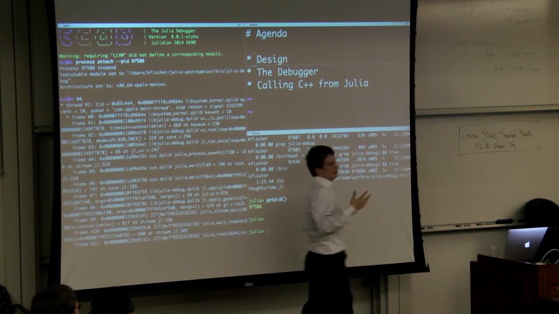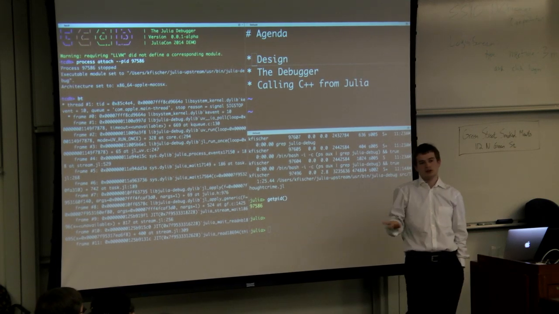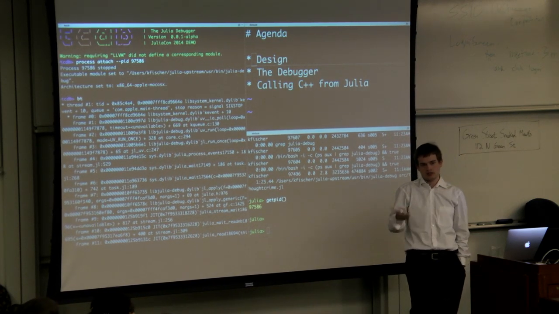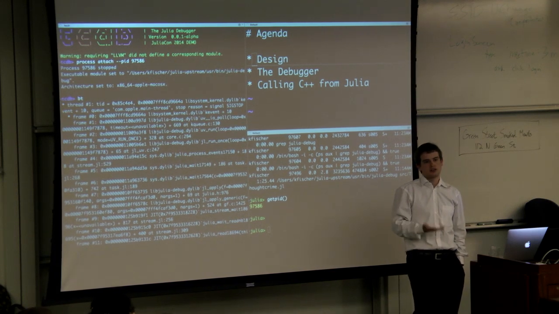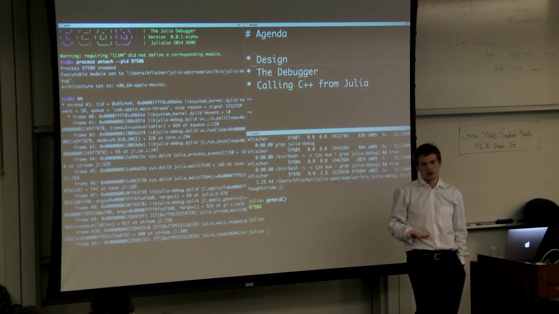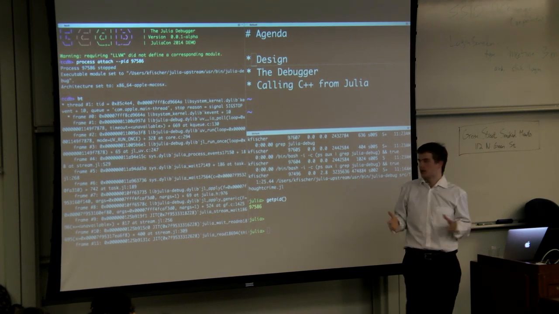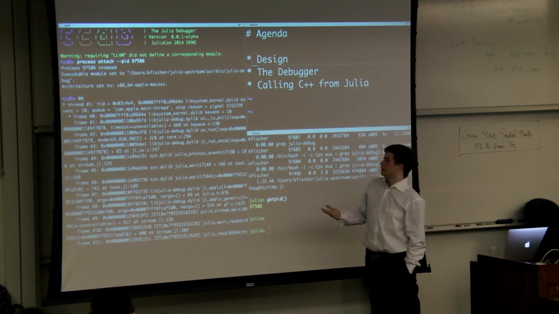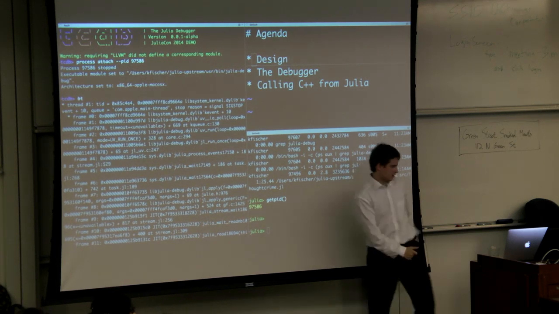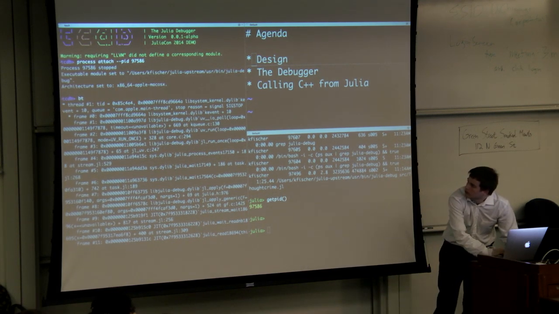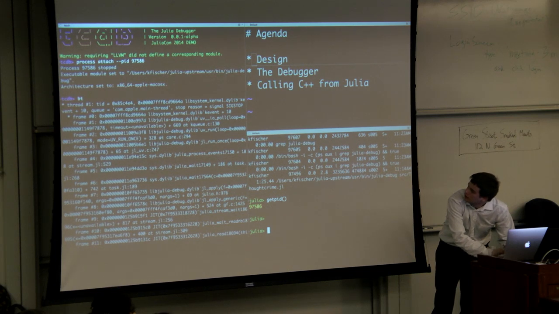So if you are on LLVM 3.5 and actually on current Julia master, we are generating the appropriate debug info to be able to do this kind of feedback. That was a lot of the back-end work that I did, was making this work. So I can, let me go to where it shows up.